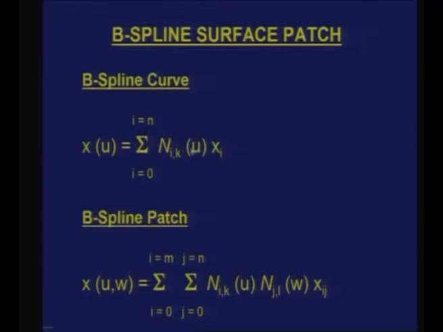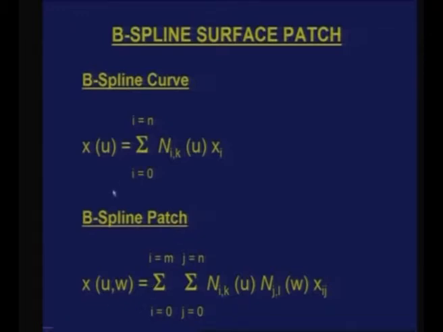We have seen that this is what we call a non-uniform B-spline function, because these basis functions are uniform in the middle, but towards the end they are modified in such a manner that the curve is made to pass through the first and last points. And these basis functions can be evaluated using a recursive function, which we have also seen. Having known what a B-spline curve is, knowing a B-spline surface patch is trivial.